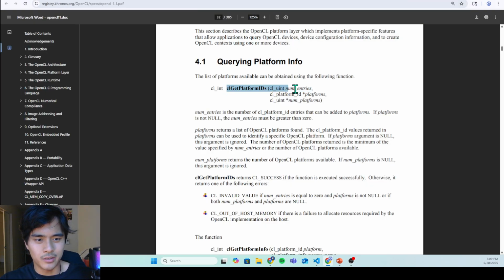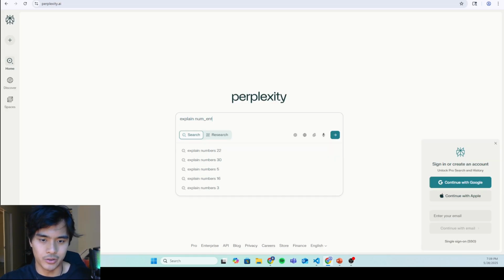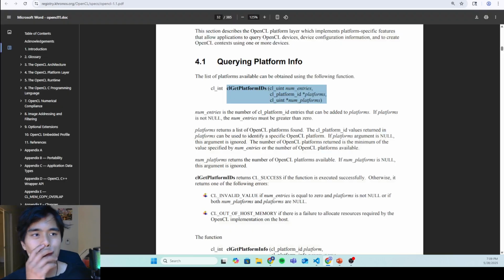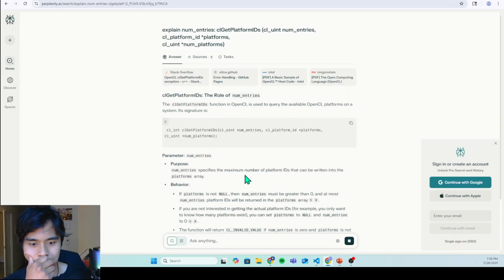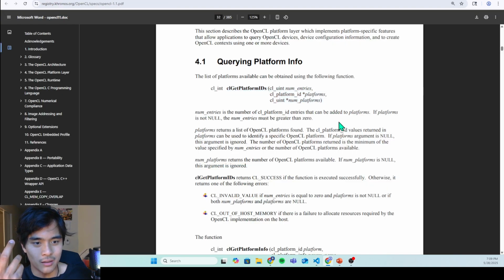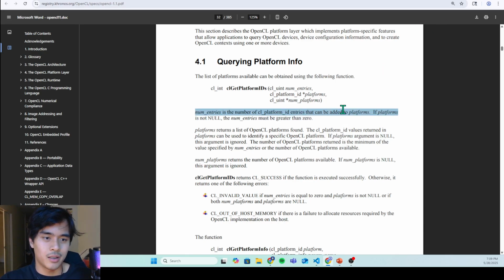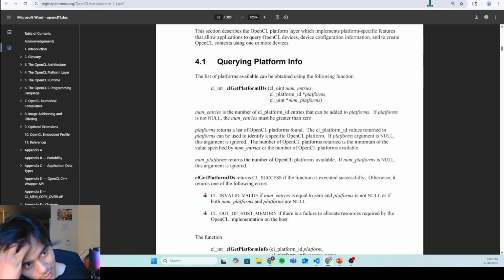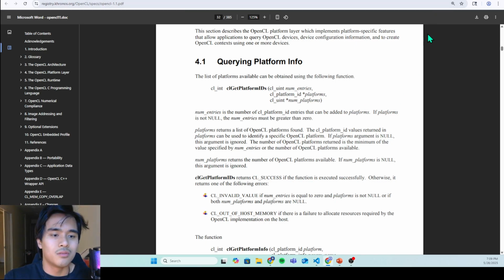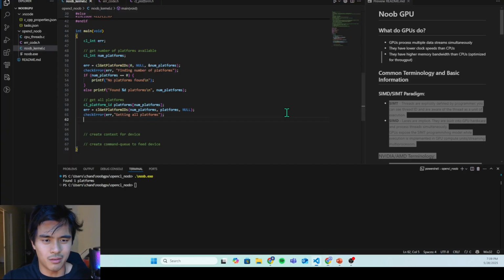I understand this. Explain normal entries, okay? I mean, why can't I just say that? Oh, okay. Oh my god. Yep, I'm stupid. But like, that's crazy that it uses that. Like, come on, man.